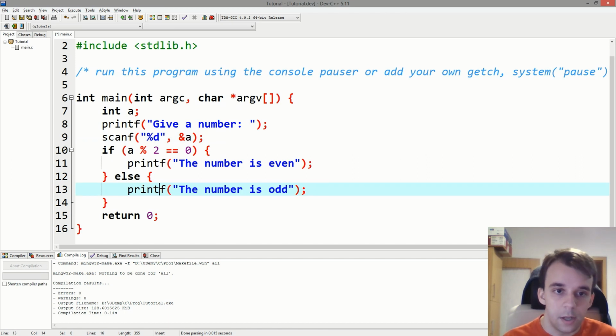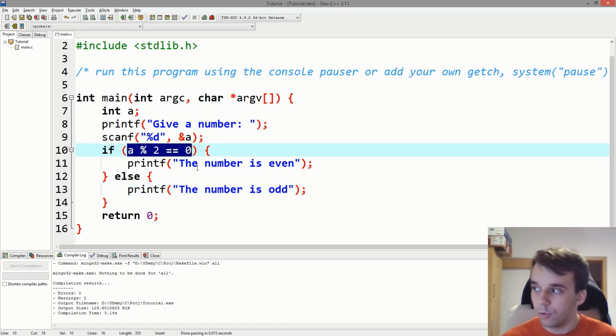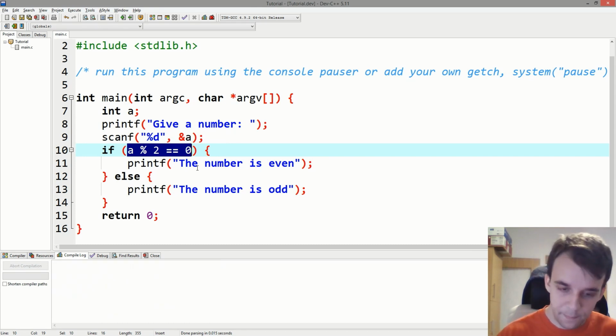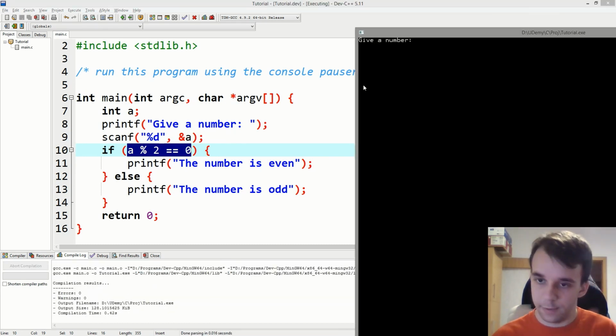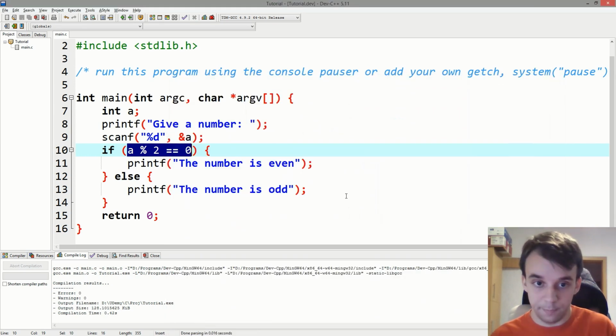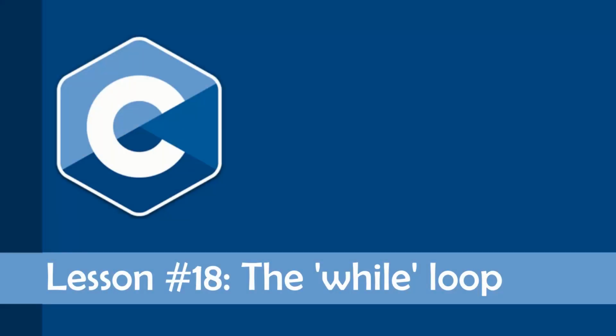They would just check it like so. So you just modulo 2, and we're gonna compare the result with 0, sorry. So it's gonna work in the same way. If I try, I don't know, 101, it will say that the number is odd. So keep this in mind.